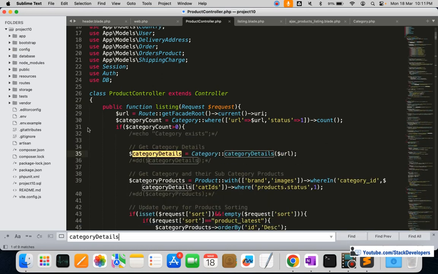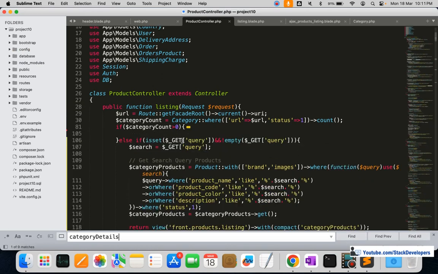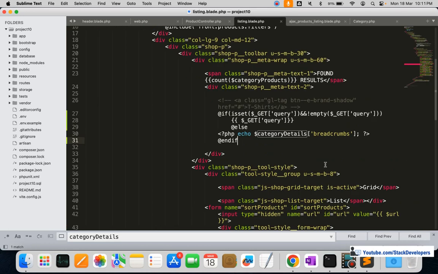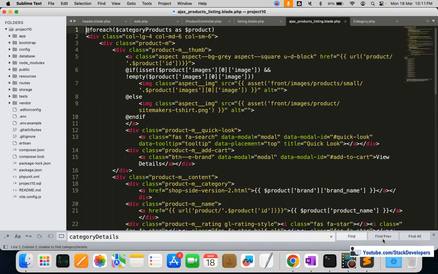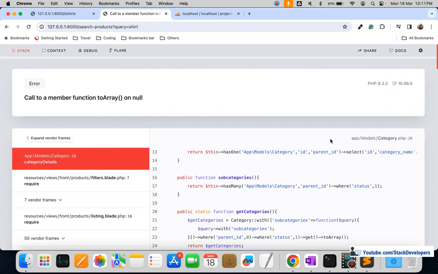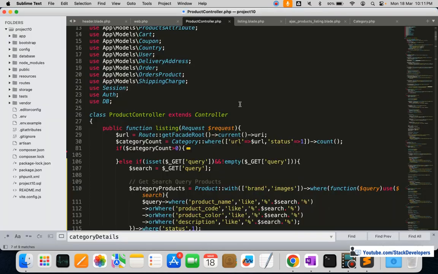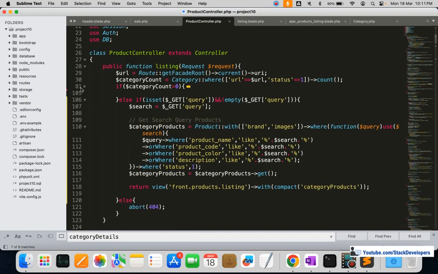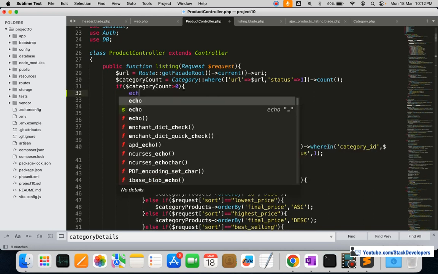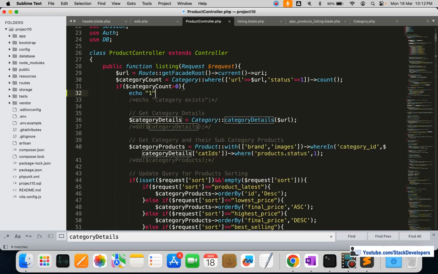We are calling inside this. Okay, so this one we are not using, and after this we are not calling it again. Do we call here? No. Here also we are not calling it. I think it may be going inside this condition. I don't think that it is going inside this condition.